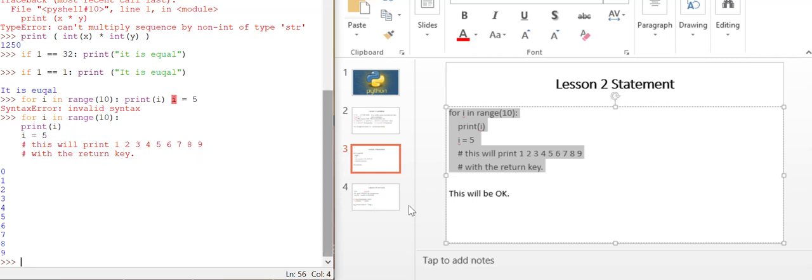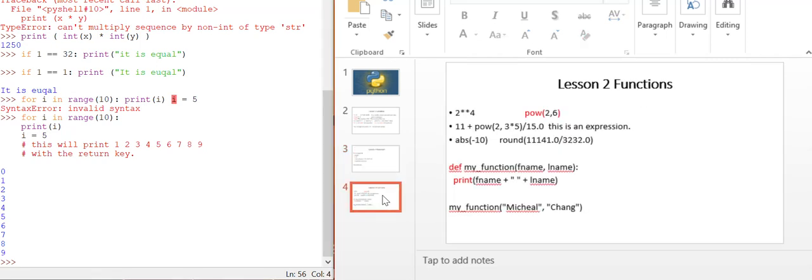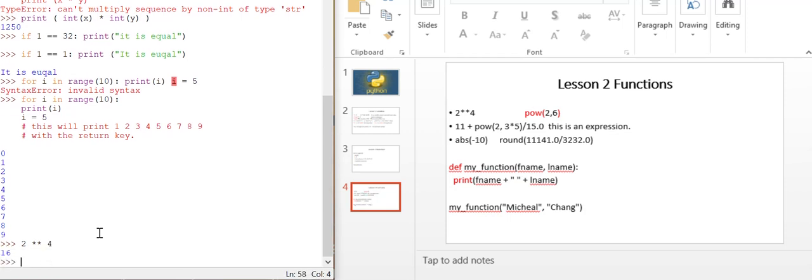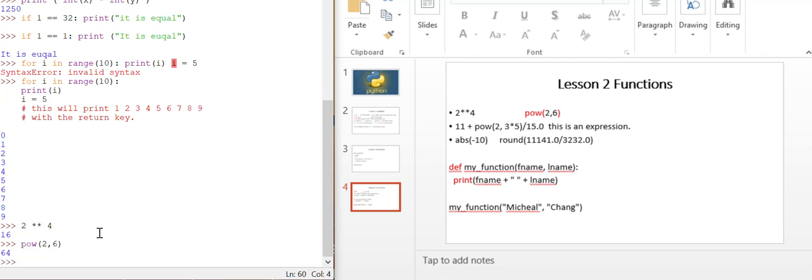Okay. And the next one we should learn is function. Let's say you want 2 to the power of 4, 16. Or you can use the power function. Let's say 2 to the power of 6 equals 64.